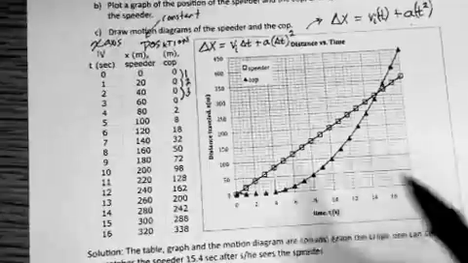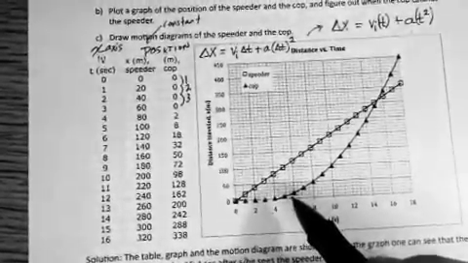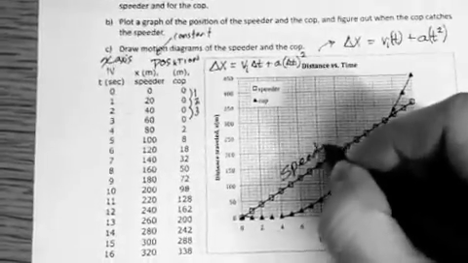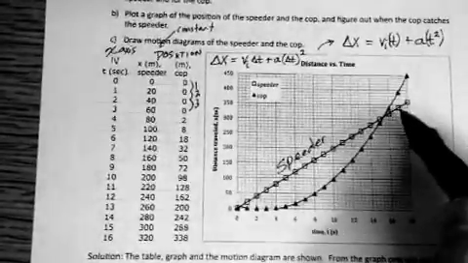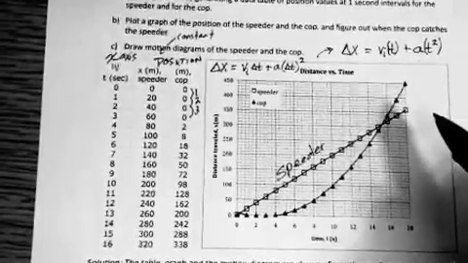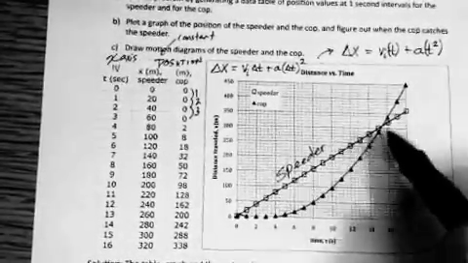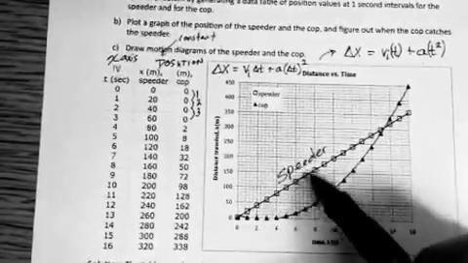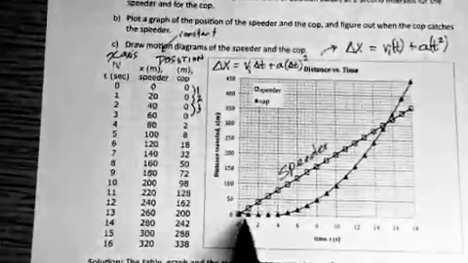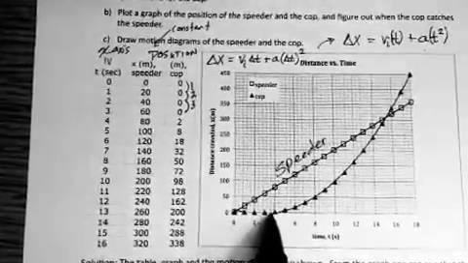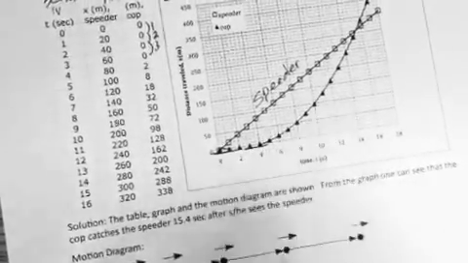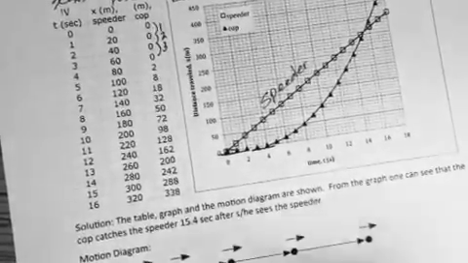Now let's look at this xt graph over here, the position-time graph. Here's the speeder. The speeder had a constant velocity. He's just cruising down the highway, not really paying attention to the speed limit, but moving at a constant speed, which we know is 20 meters per second. He's speeding. Here's that time interval where the cop is not moving at all. How do I know that? Well, I could analyze this with tangent lines. If I drew tangent lines on this curve, those two tangent lines have a slope of 0.